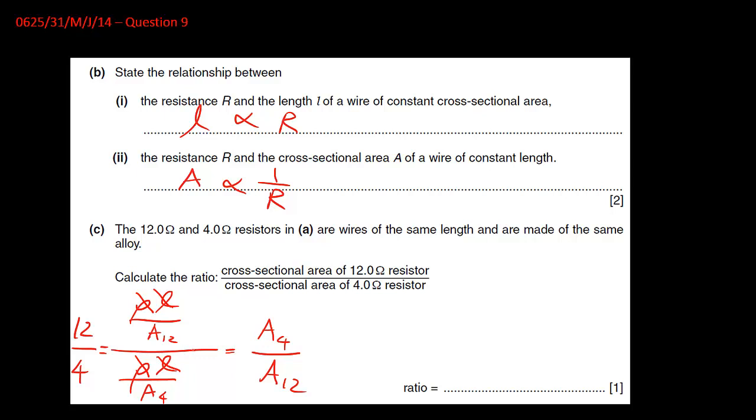And since, you know, some manipulation of the fraction, you have A4 over A12. And since you note this number equal to this fraction, then you can tell from what the question asks you 12, 1 over 4 on that one. That means it will be opposite instead. Because if you look at that, what we did is opposite of what we request from the question. Therefore, this ratio will be 4 over 12 instead. And therefore, you simplify it, the ratio will be 1 to 3.